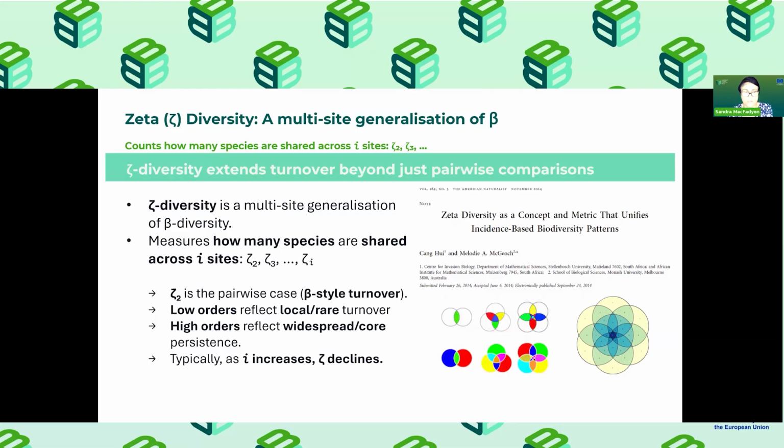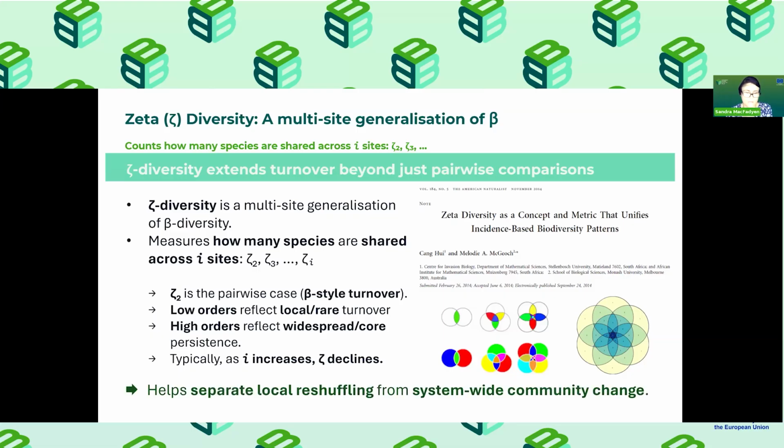And then your higher orders reflect this widespread or core persistence of species. Typically, as the number of sites increases, your zeta declines because there are fewer species that are shared amongst more sites. And this helps us separate this local reshuffling from system-wide community change, as I mentioned before.